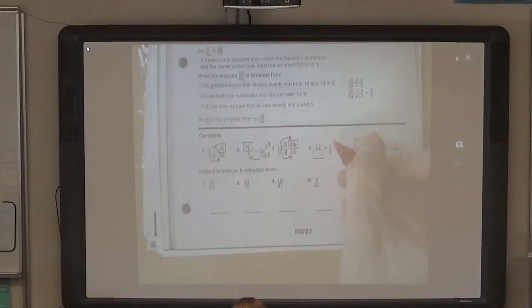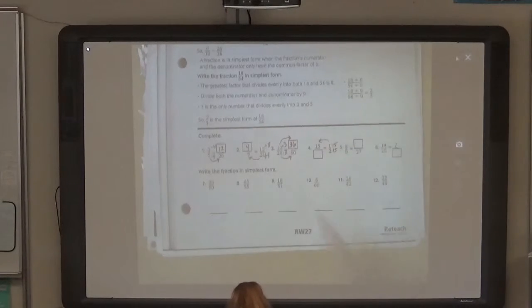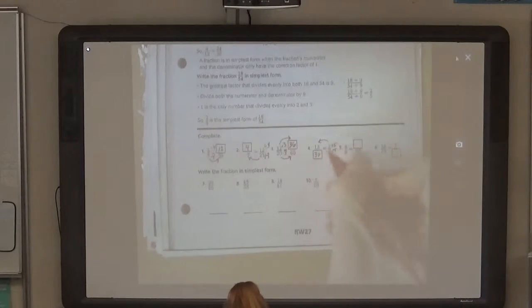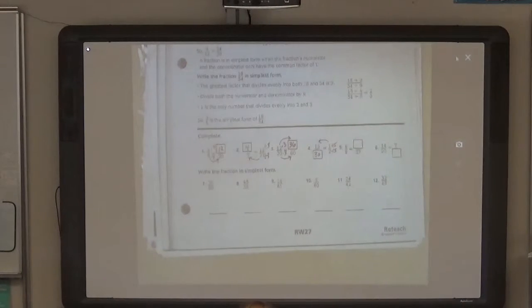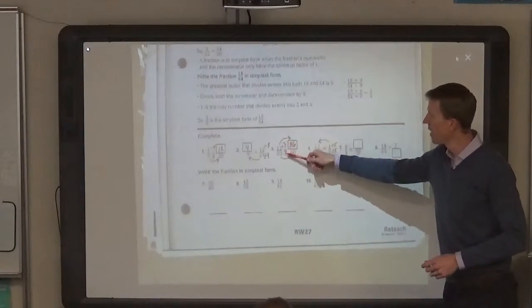1/2. If we're starting with 1/2 and we work this way, how would we get to 15? 1 times what equals 15? 15. Thank you. 1 times 15. So 2 times 15 is what we have to find. 30. Okay? It's all these basic facts, multiplying by 2, multiplying by 4, dividing by 3. We're finding all of these basic facts.